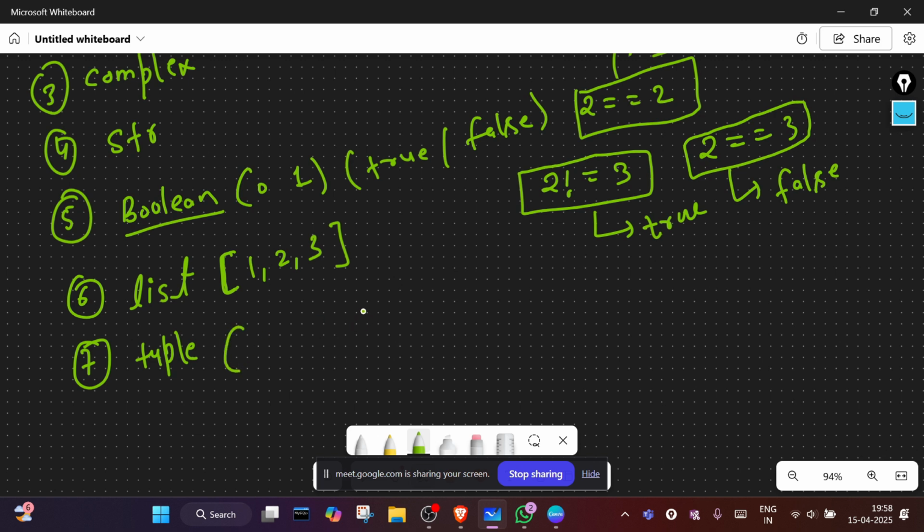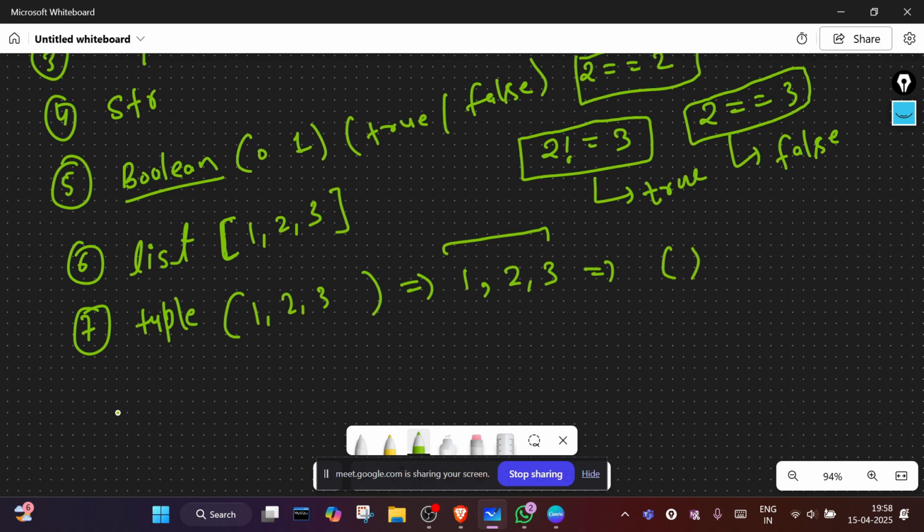And if you have parentheses and write 1, 2, 3, this is tuple data. At the same time, if you write 1 comma 2 comma 3, this is also tuple data. Although you are not mentioning parentheses here, it is still known as tuple data. Or if you write something like this, this is also tuple data.